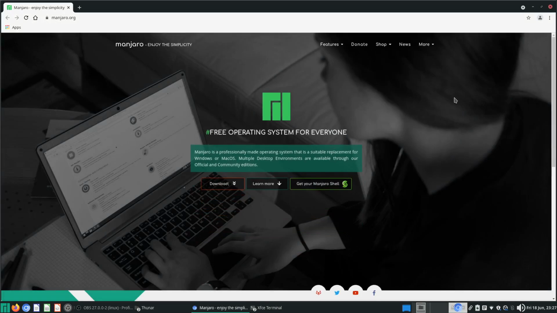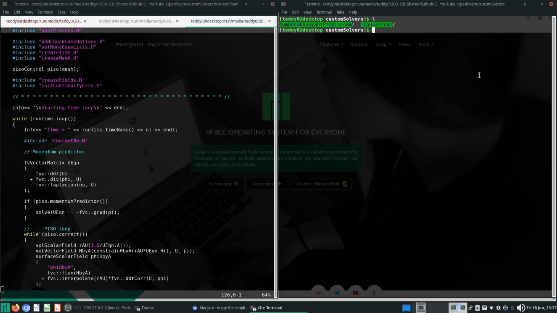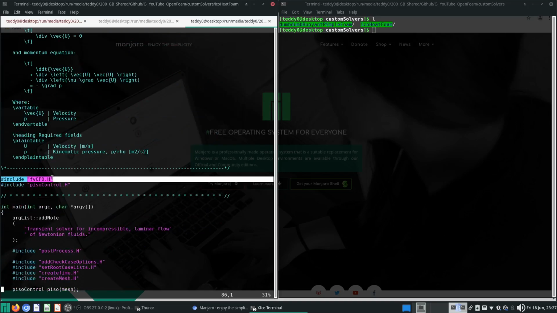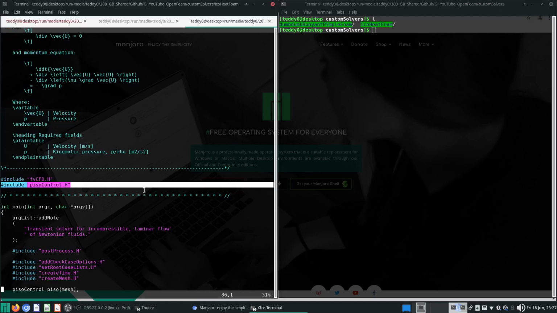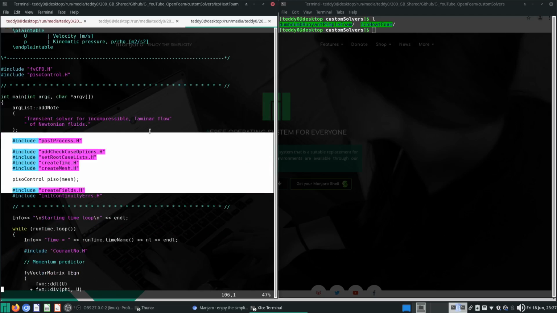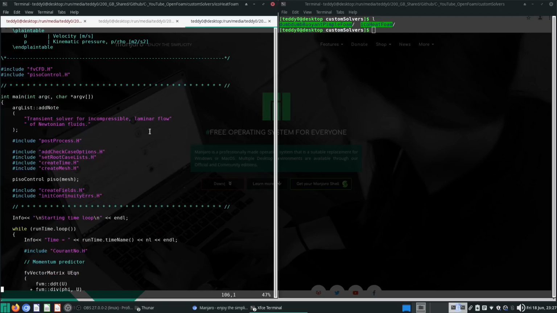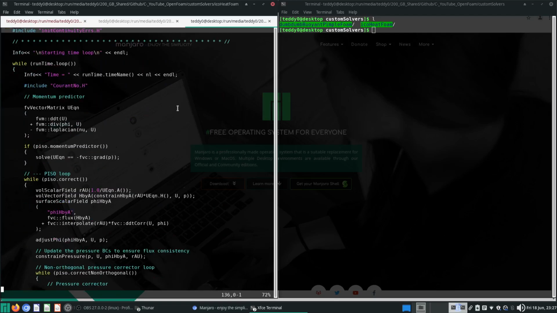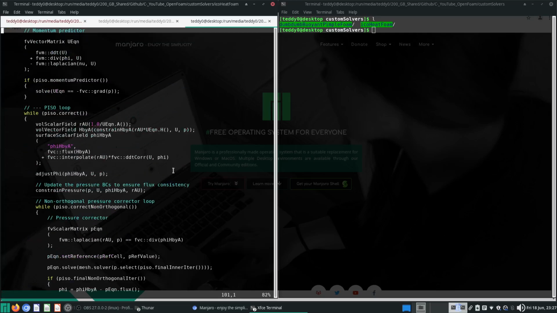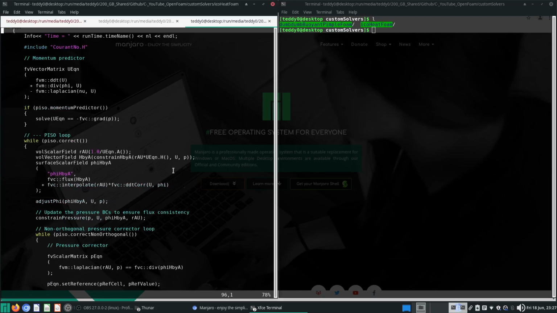But today I just want to start looking through the rest of the bits of code of a typical OpenFOAM solver. For example, this is what you will find inside icoHeatFoam. You'll see this fvCFD.h, pisoControl.h, all of these things which probably don't make any sense right now, and you're trying to make sense of the code over here.